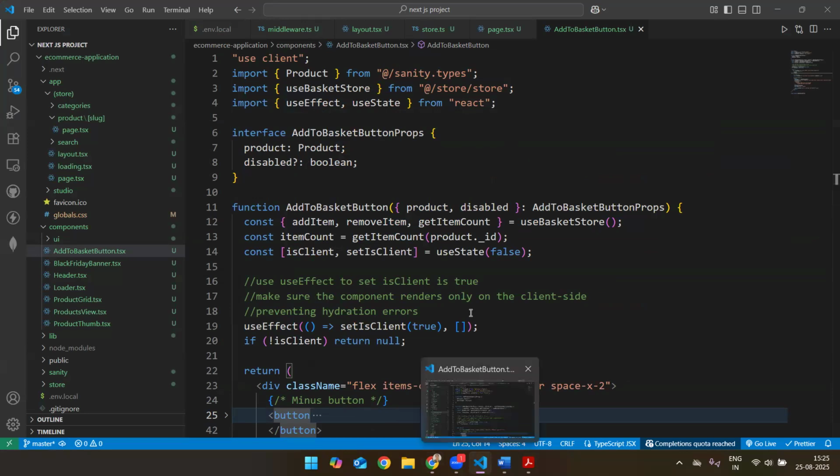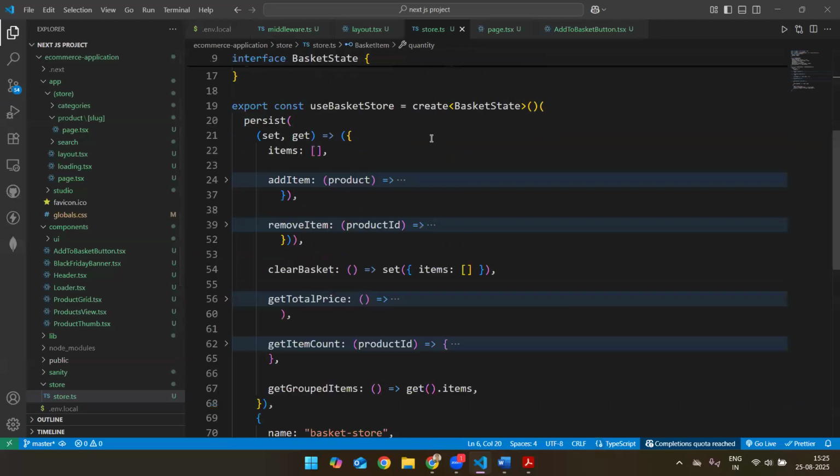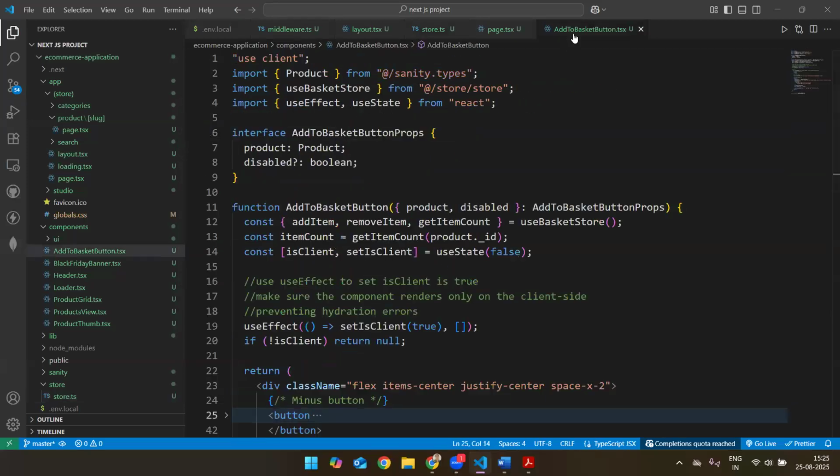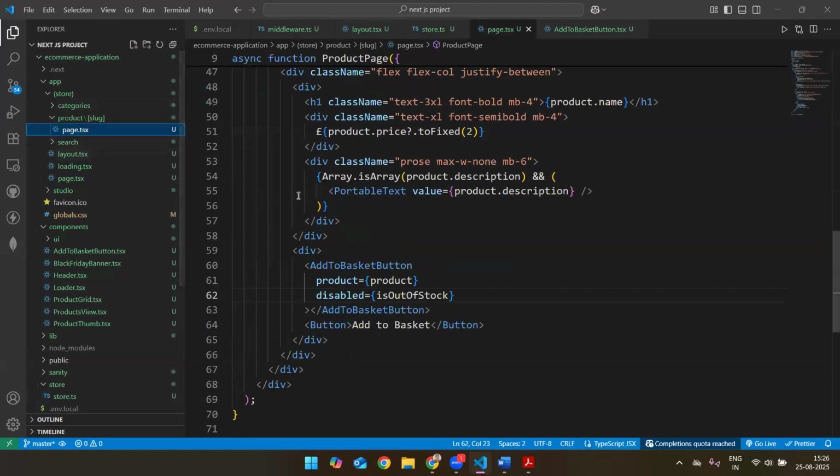I will just share these codes. What are all the codes I should share? Only the store.ts, right? No, this one also, the add to basket and store.ts. And in page.tsx of store, can you open that one?